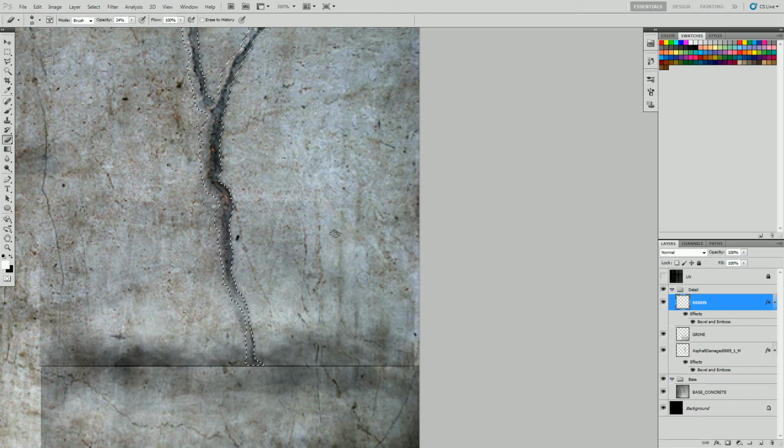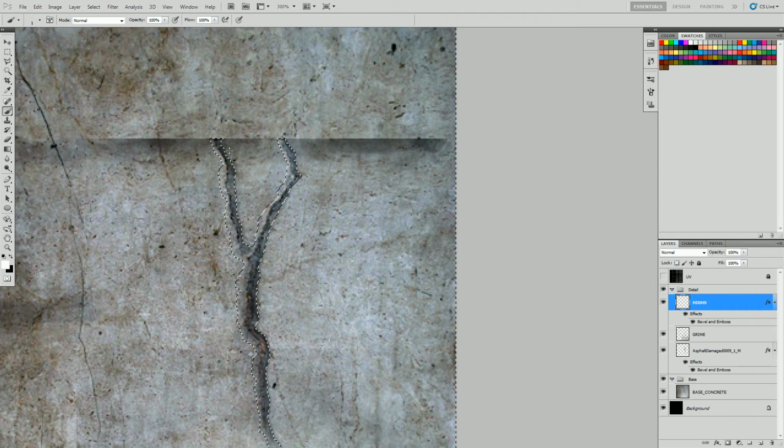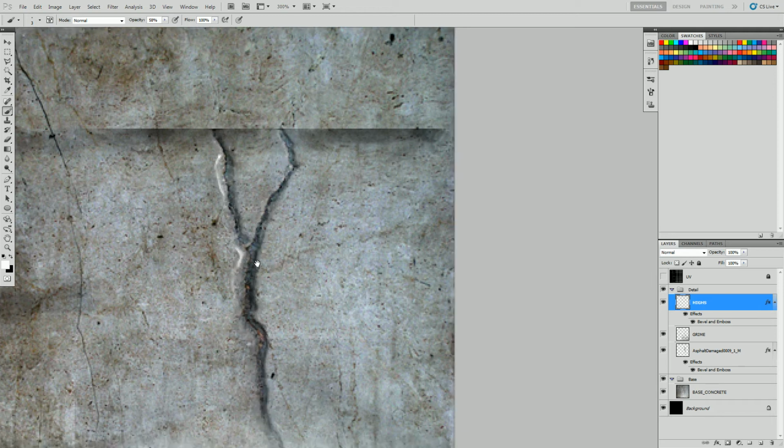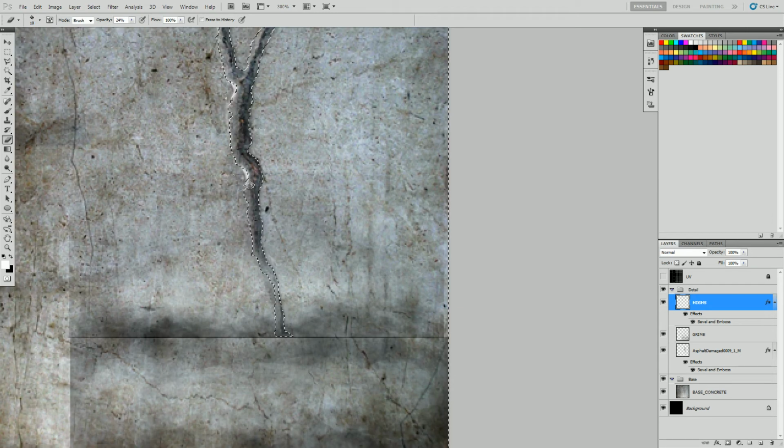And I'm going to set this to white. And I'm going to make it a relatively strong white value, but I'm going to make my brush really tiny, like just a pixel big. Okay, I'm going to hit Control Shift I, so I'm selecting everything but the crack. I'm going to paint all the area around it. Actually, let's take this to like 50. That's fine. So now I'm going to paint all the cracks that are coming from the left-hand side. So again, this is just detailing. You're not going to notice it right away. As a matter of fact, you're probably like, what the hell is he doing? But it's going to come in real handy real soon.